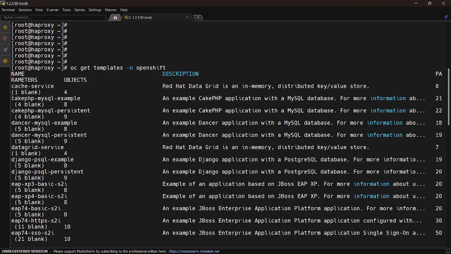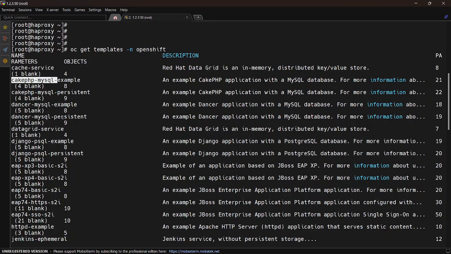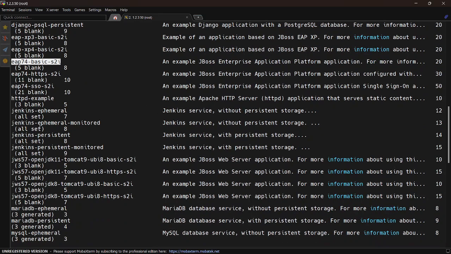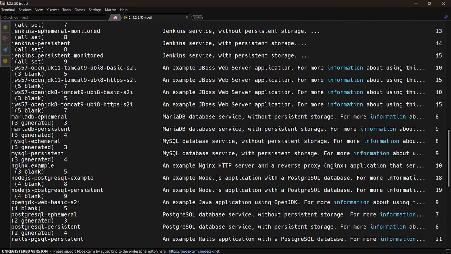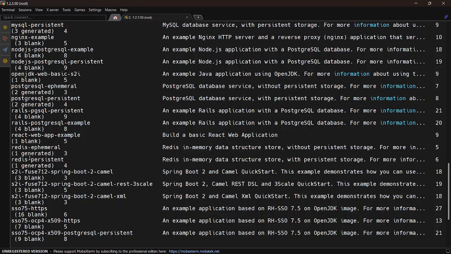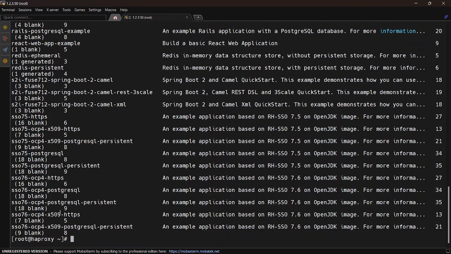Cache service, CakePHP, MySQL, JBoss Java-based application, Postgres database, Jenkins, MariaDB, MySQL, Postgres, Redis, Node.js, a lot of web-based applications.